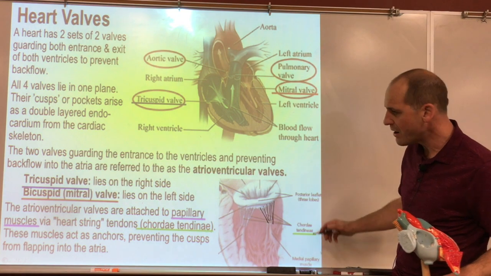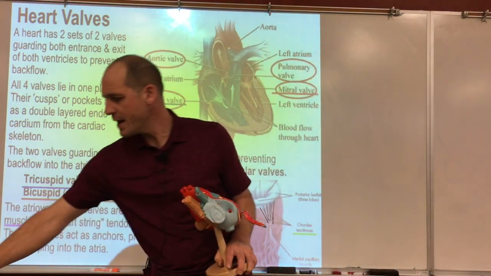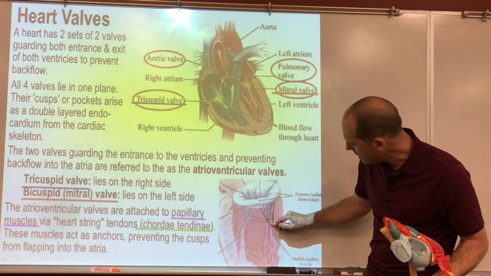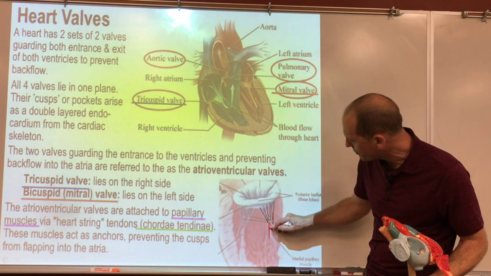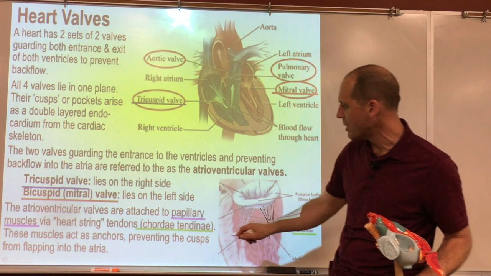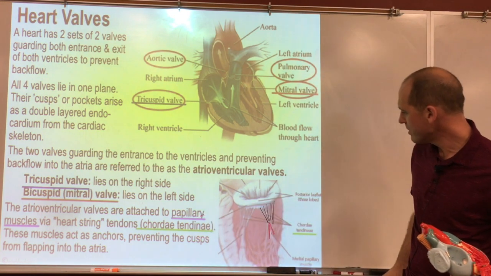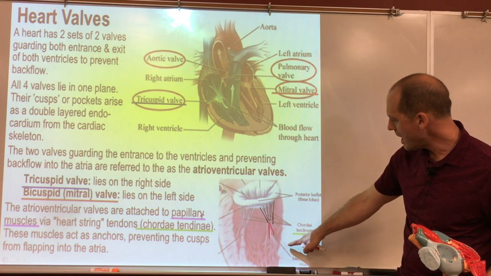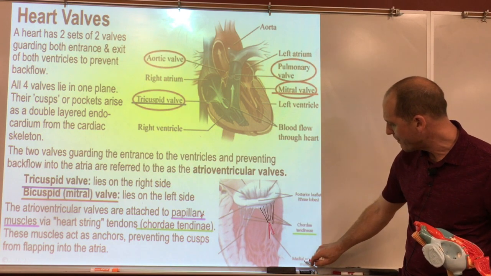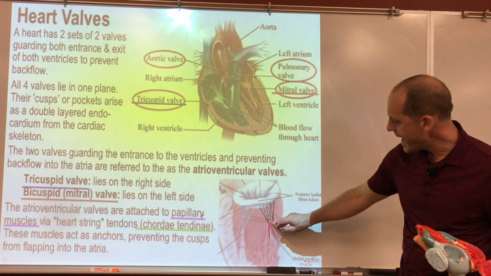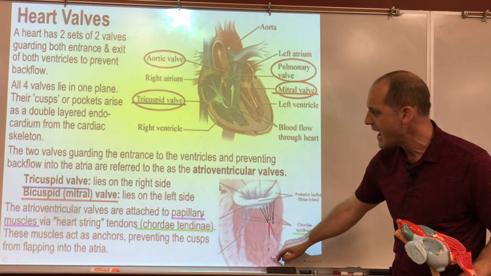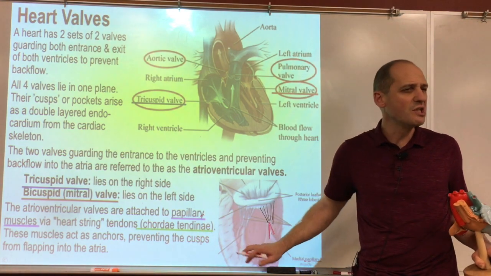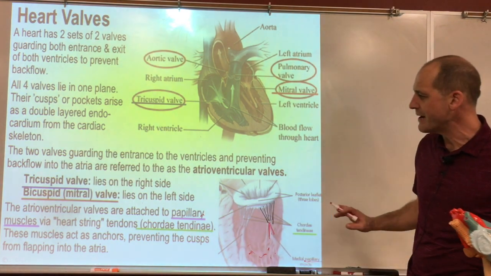And then from the chorda tendineae, those cords anchor into a little muscle thing known as the papillary muscle, right here. Papillary muscle, I think the label is lower down. Here, papillary muscle. And then below that, we have meaty parts of the muscle, which also have a purpose in the heart, but we're not going to talk about that right now.